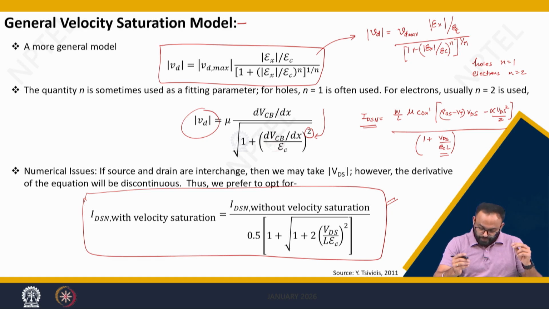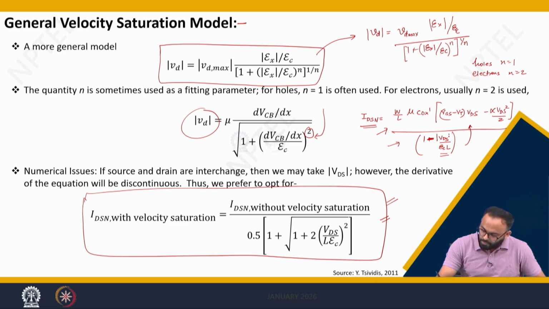Now, apart from the accuracy, this model also solves the convergence issue. I will explain how. Suppose you are using this model in your TCAD, then this model should be applicable for PMOS also, as we have already discussed that PMOS is nothing but a flipped polarity transistor in comparison to NMOS. So if you use a negative VDS here, this model should operate and should give an accurate result. So we can simply use mod of VDS for both types of transistor.